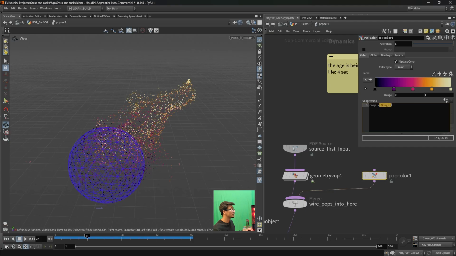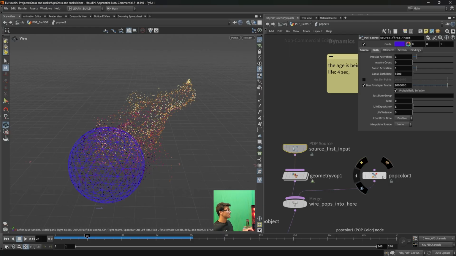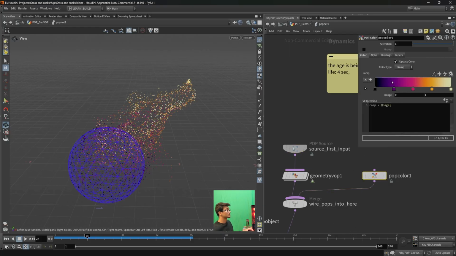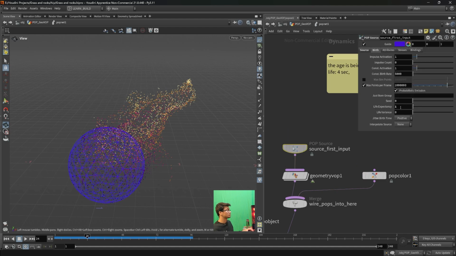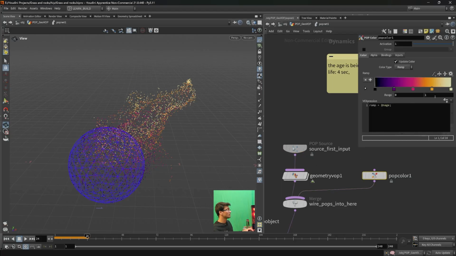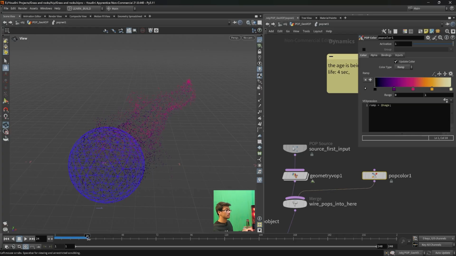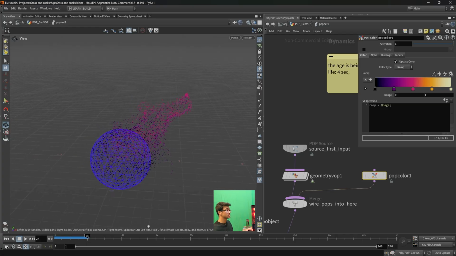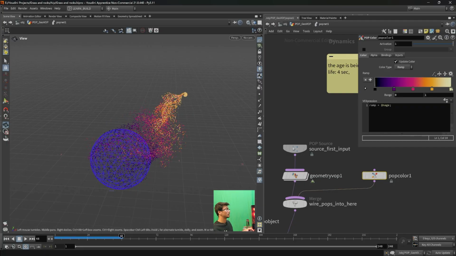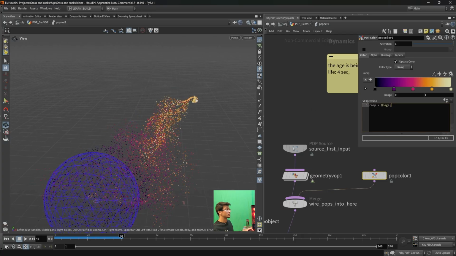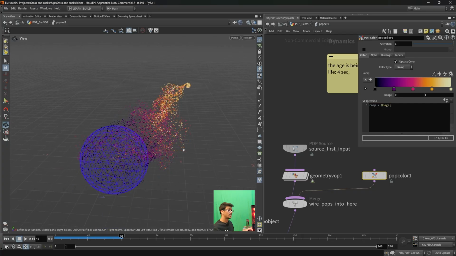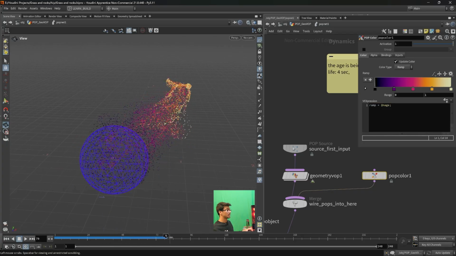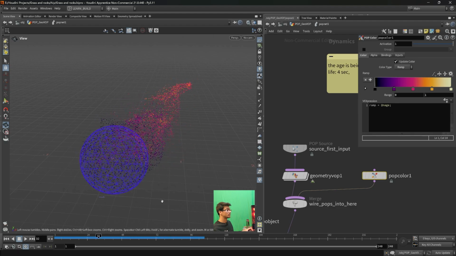According to their normalized age, when I'm saying the life expectancy is 1 second, after 1 second their age will be 0 to 1. If I'm saying life expectancy is 2, then at the 24th frame they are reaching the half of this, and at the 48th frame they are reaching the end of this, the age, like life right now. The weird thing here is okay because we know why it is happening, and we are seeing something like this. This is really cool.